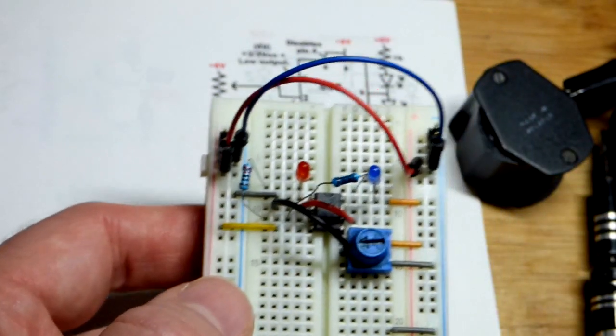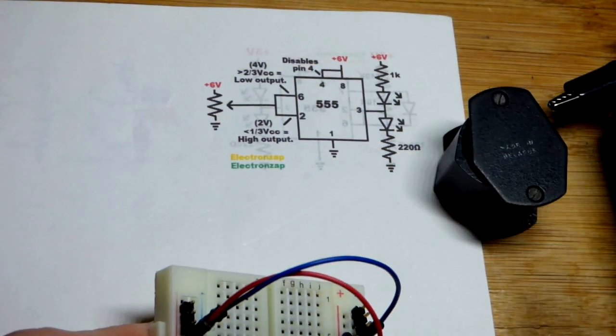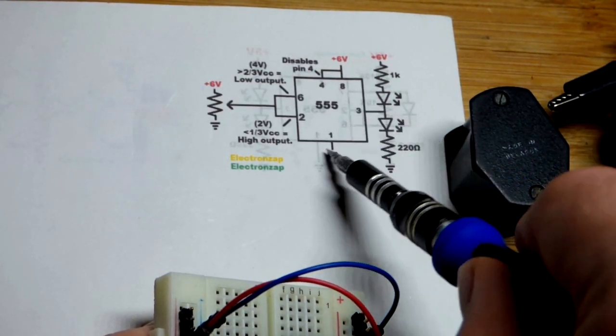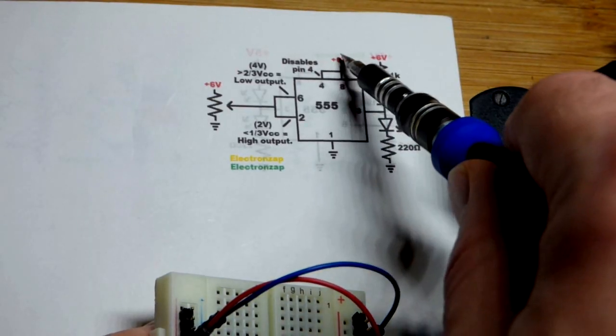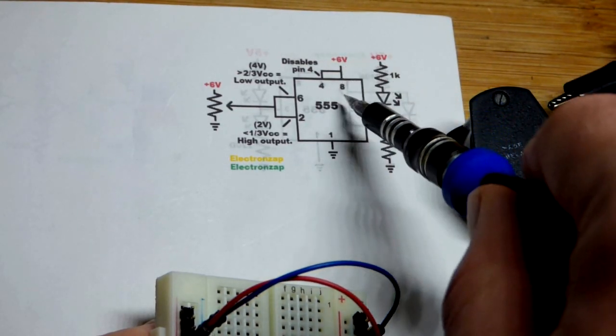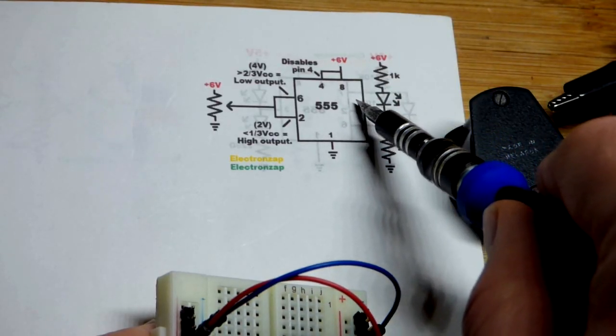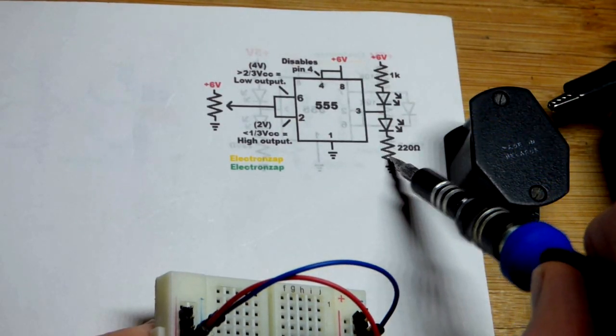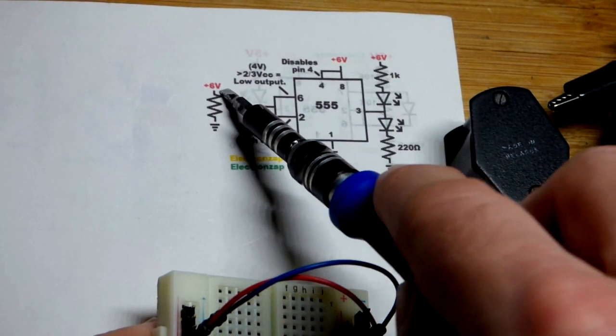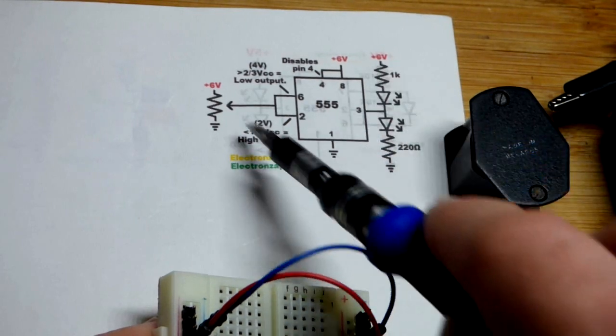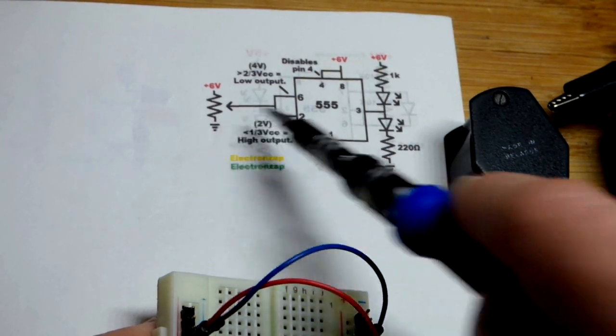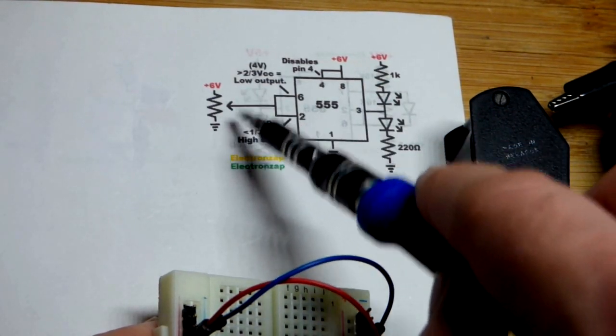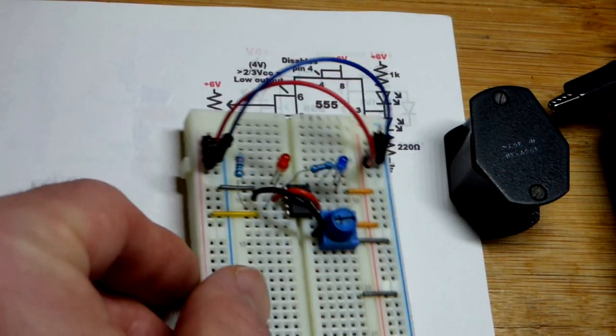Remember, when the output is low, I used a blue LED right there. It connects the ground. It connects the ground really well, almost a perfect connection. Good enough to say it's a direct connection. But when the output is high, then I used a red LED to indicate that. You got some transistors that it goes through that drop some of the voltage. So instead of five volts, we'll probably get about three and a half volts. Usually you lose about a volt and a half at the output there. The main thing is, though, we get a high enough voltage here, two-thirds or more, we will have a low output. Low enough voltage at our signal coming in, less than one-third, we'll get a high output. So the output will be opposite of what we set there. But there is a middle ground region where it could be in either state, between one-third and two-third supply voltage.